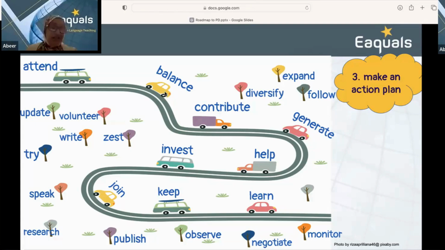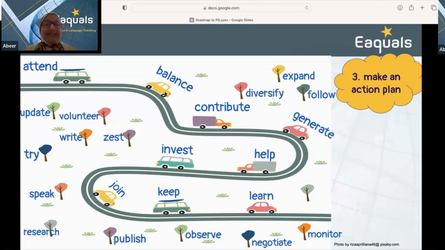We're going to look in the chat box now at different things that can go with these verbs. By the end of the webinar, you will be given a poll to decide which one of these can work out for you, or which one you've tried and which one you would want to try. And after we're done, maybe you can find from here a couple of ideas that you can take into action and try in your own professional development roadmap.